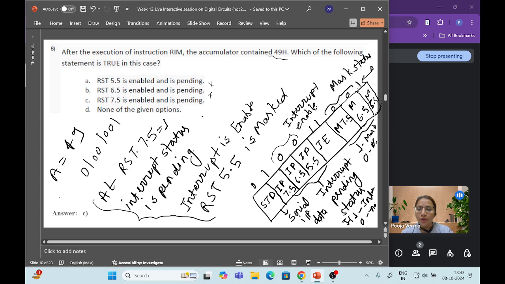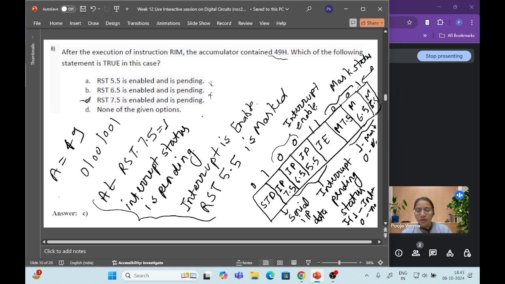Now check RST 7.5 is enabled and pending: yes, RST 7.5 is pending and enabled. So option C is the correct answer.